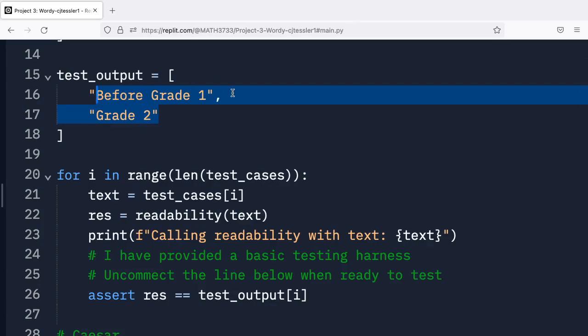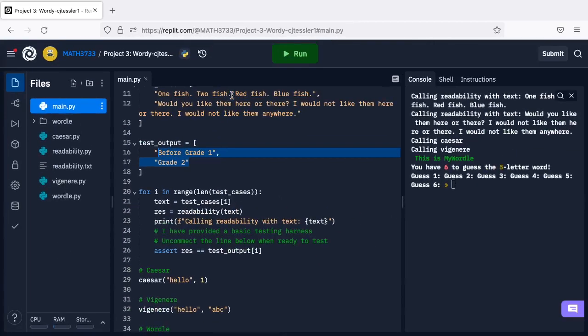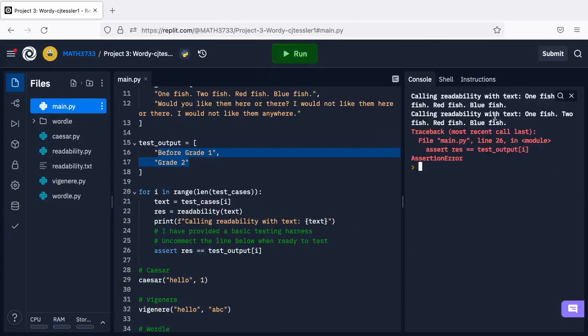So since the function is not correct, when I go ahead and run this, you can see it's going to stop right there, and it is going to say line 26, and you could always say something like the result, and you can actually put another comment in and say expected, let me use this, test case, and then we'll just do like i.